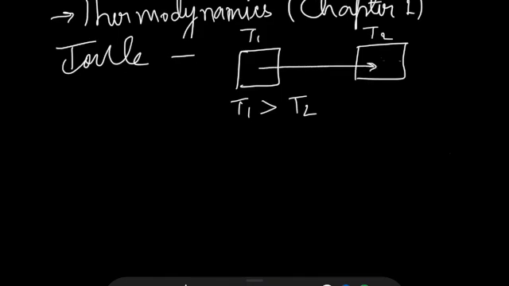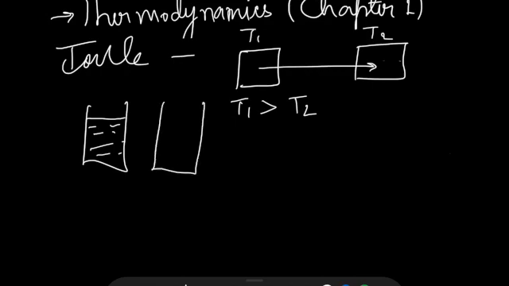Now, today we know that if there is a tank and the water level in this tank is higher, and then there is another tank where the water level is lower, and if I connect them with a pipe here, the water from this tank will flow to the other tank until both tanks reach the same water level, and then the water stops flowing from one tank to another.